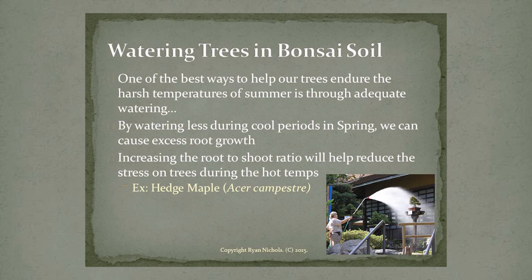So by watering a little bit less, or I should say more carefully, not droughting our plants during the spring. That's not what we want to do when their roots are emerging. But watering them more carefully, we can cause a little excess root growth, okay? If we keep our soil conditions too wet, there's no reason for the roots to generate more roots because the roots that are there have plenty of water and plenty of nutrients. Well, if we keep them a little bit on the drier side, or we manage that a little bit better, we'll continue to get more root growth.